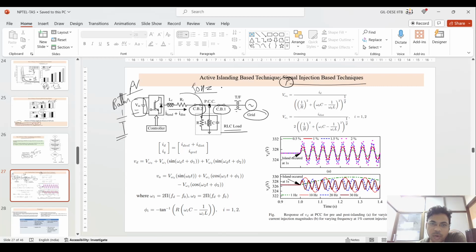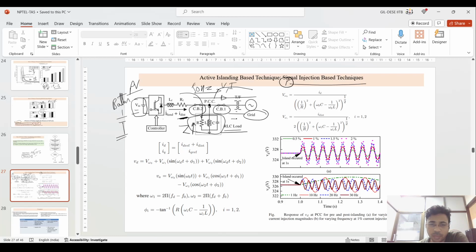So what I am saying is that in normal operation, this load will consume this 50 hertz power, 50 hertz signal, because the voltage and current are in a 50 hertz base system. So that same 50 hertz is also being transferred to the grid or taken from the grid. So in normal operation, it is at 50 hertz. What I am saying is that I intentionally inject one kind of disturbance into this signal, which is going into the grid itself.